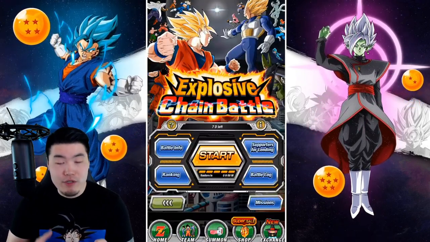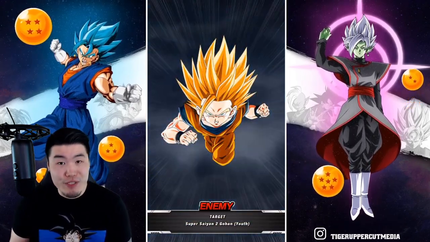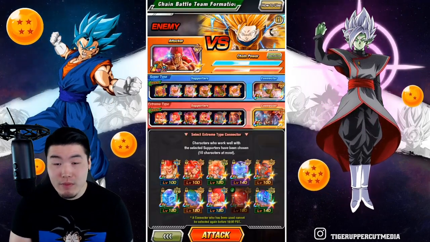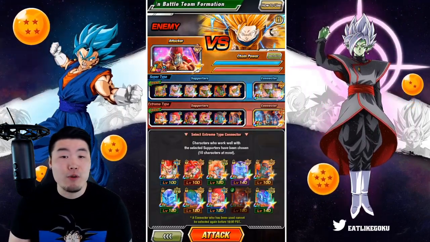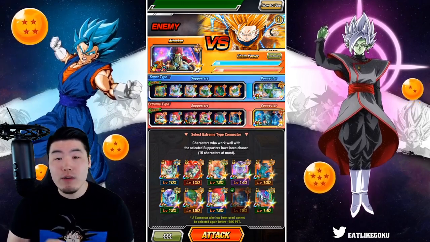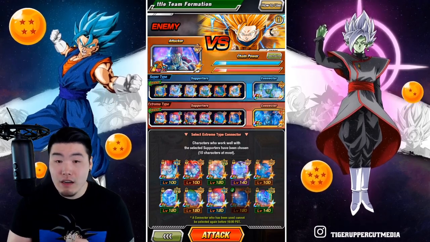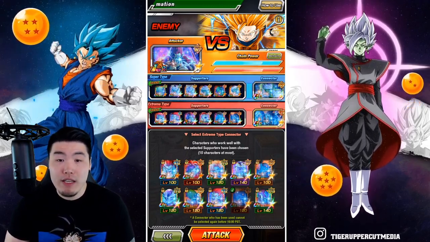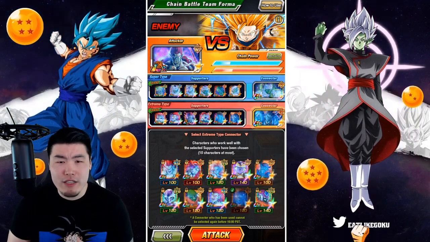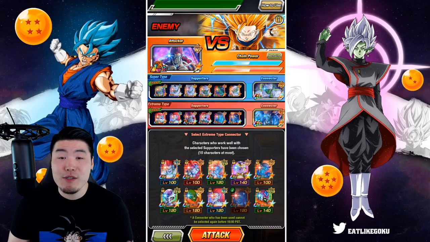So at this point, I'm sure you guys get the idea. You want to bring LR Bojack as your attacker if you have him. If you don't have him, I'm sure one of the other Bojacks can do okay, like the AGL Full Power Bojack, or the STR Transforming Bojack if you guys summon for him. So try out different combinations. Obviously, not everyone's gonna have all of the best available options, right?